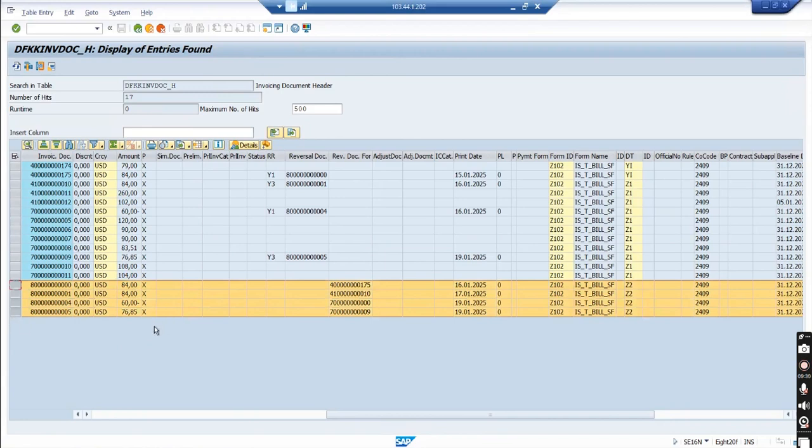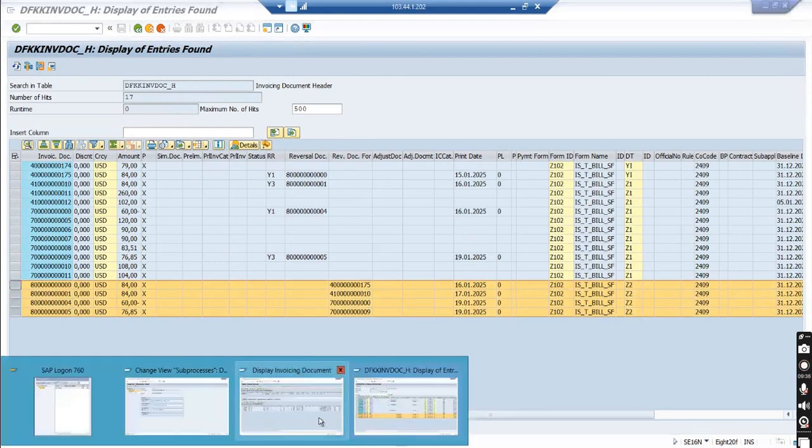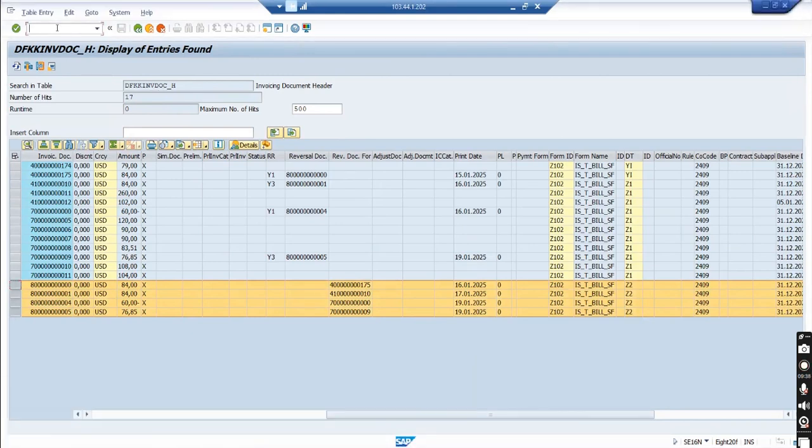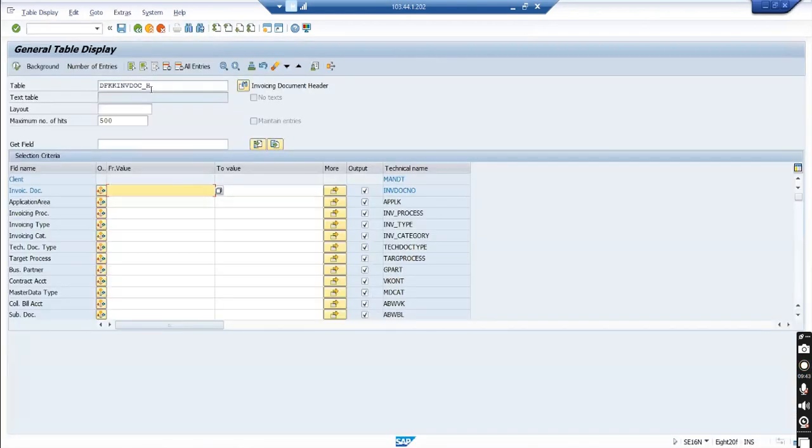So as soon as the invoice is generated, along with DFKKINVDOC_H, the printing correspondence table is also hit. The correspondence table, meaning /OSC16N DFKKCOH, correspondence header, correspondence history. This table is also getting generated.